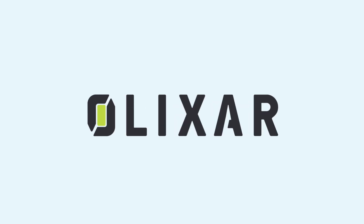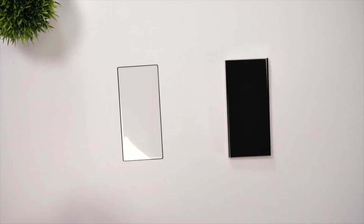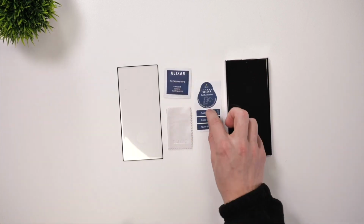In this video, we're going to show you how to install the Olixar tempered glass screen protector. In the box, you'll get the glass screen protector, a microfiber cloth, a dust removal sticker, and also a wet wipe as well. To start with, you'll want to turn off your device.